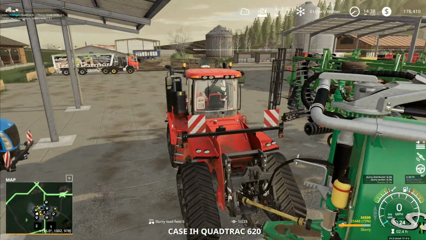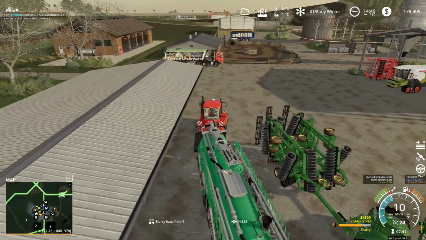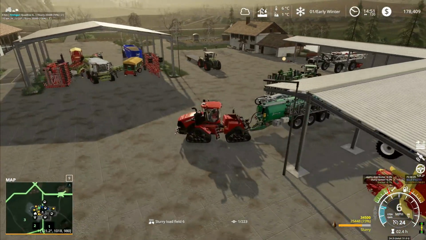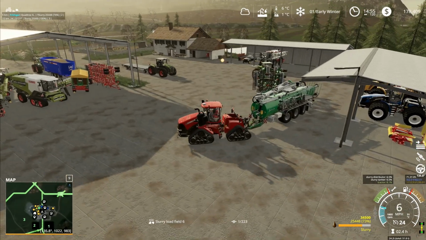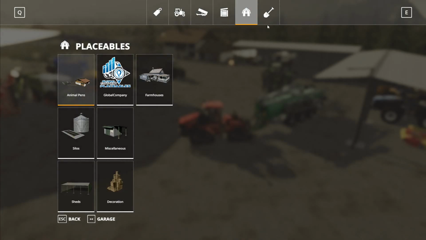Now, this one over here, I've got this beautiful big slurry tanker here. Is whether or not I want to buy this beautiful big slurry. I don't think I do. I think we'll return this one. And I won't buy it yet. I would like to buy it eventually, but we won't do it just yet.